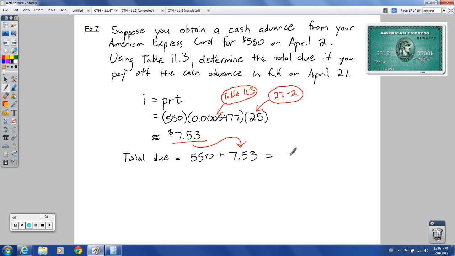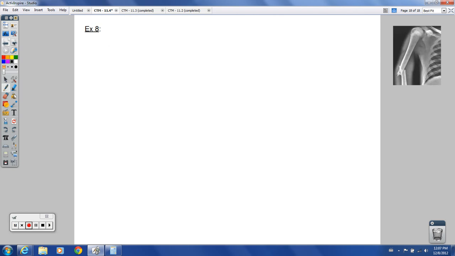When would be an appropriate time to use a cash advance? To get a loan for a car? No, please go get a better rate of interest than this. This is going to just add up like crazy. I think the only real appropriate time to get a cash advance would be if you're in a total bind. Maybe your car breaks down, you don't have any other way to get money except for some sort of cash advance, and you're in this emergency desperate situation, because the amount the credit card company is going to charge you for interest on cash advances is extremely high. You need to pay those back as soon as possible. Otherwise, it's just going to keep adding up.